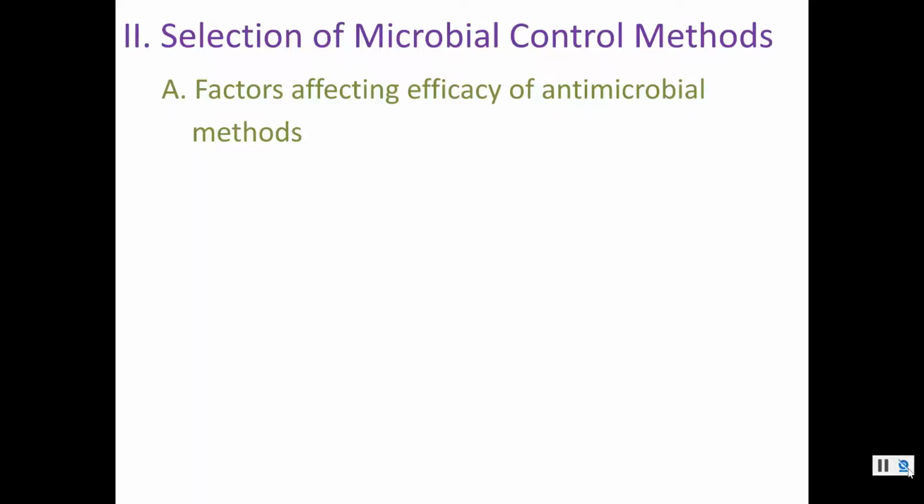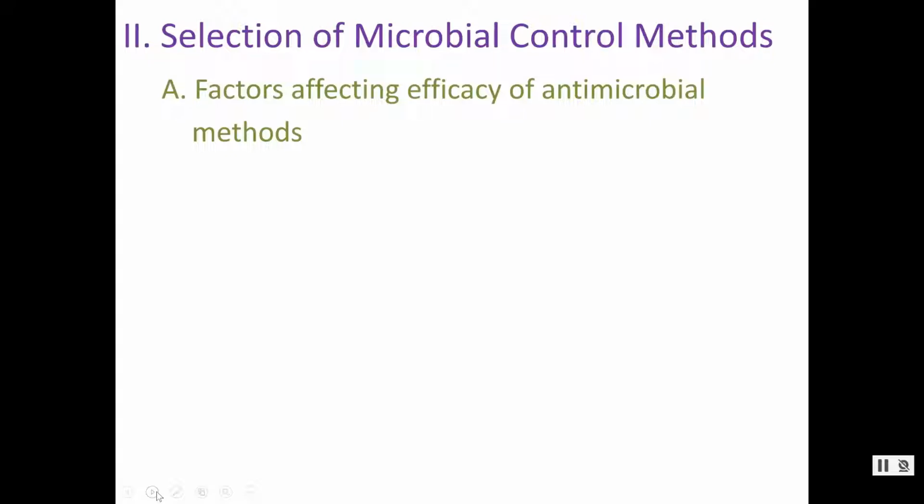How do we determine what types of things we're going to use to inhibit microbial growth in our environment? There's a lot of different ways we could do that. So you already know how to do this. You are making those decisions already in your houses. I'm just going to give you some terminology for this and a little bit more understanding about what we talk about in the medical field.